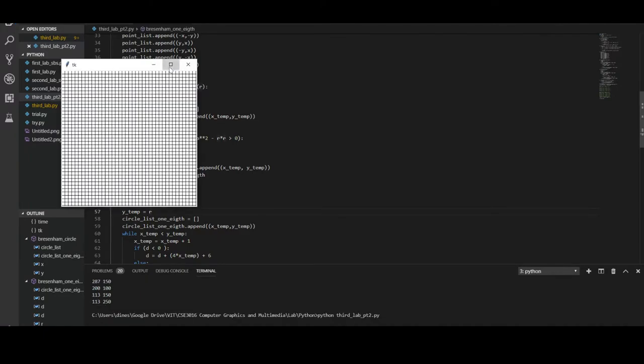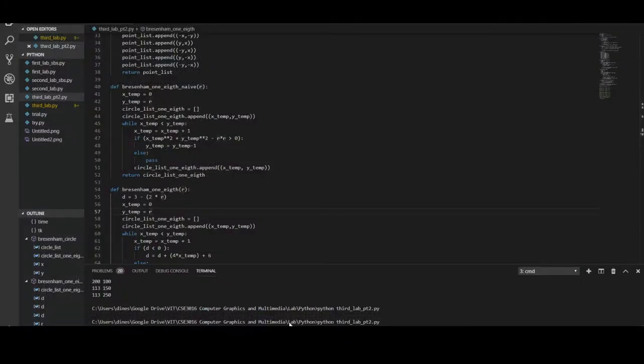So the image on the left is the Bresenham circle, and the image on the right is the really naive implementation of how to draw a circle, where it looks at every single point and decides whether to include or exclude it. Like, should each pixel be inside that circle or outside the circle? It's as simple as that.